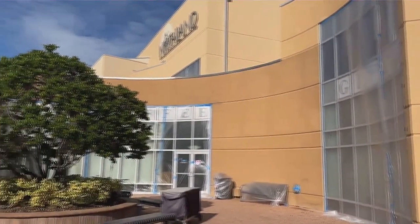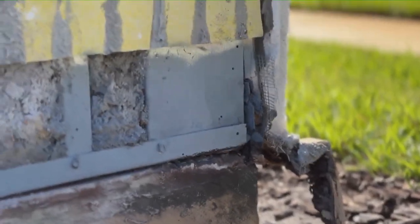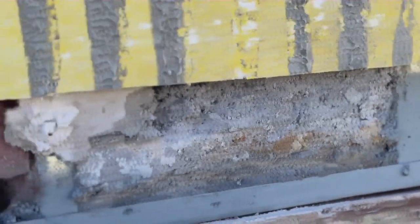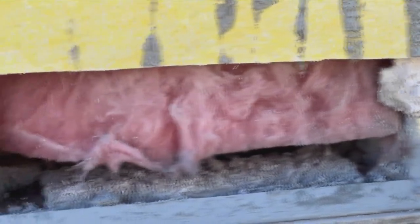And you might say, well, do we need to paint? Well, we do, because there were some repairs, especially at the bottom of the building, where we had to replace some things and caulk and seal. There were even some places where air conditioning was escaping out of the building. So in replacing that, we actually did have to paint the building. So we're excited that the outside can now match the inside, where we redecorated and renovated.